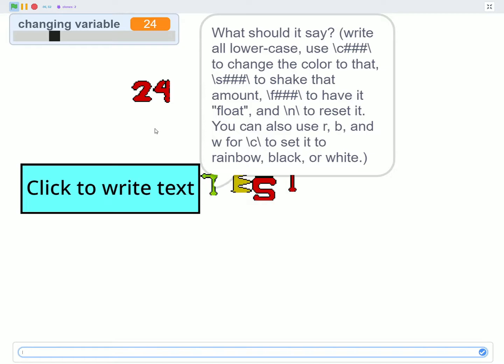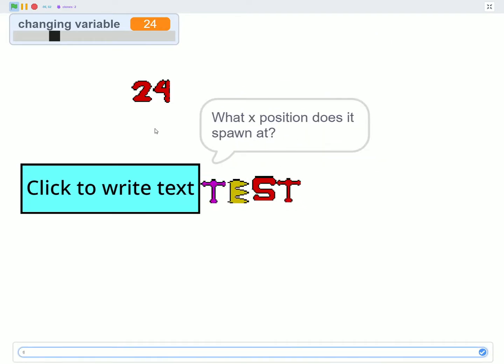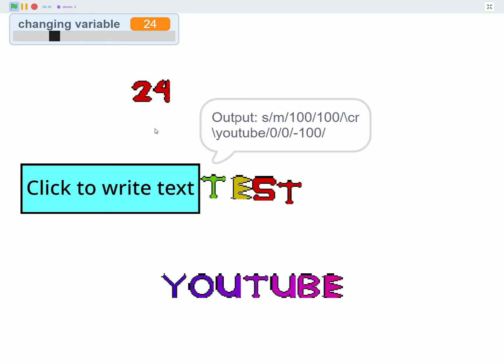So here is the most complicated bit. I know how to do it because I've used this before. But I'm going to do, let's just write YouTube. You know what? How about we set it to rainbow colored YouTube. Yep. So this can be set to 0. This can be 0, and let's do negative 100. Sure. Yep. There we are. A rainbow YouTube. This is the output.